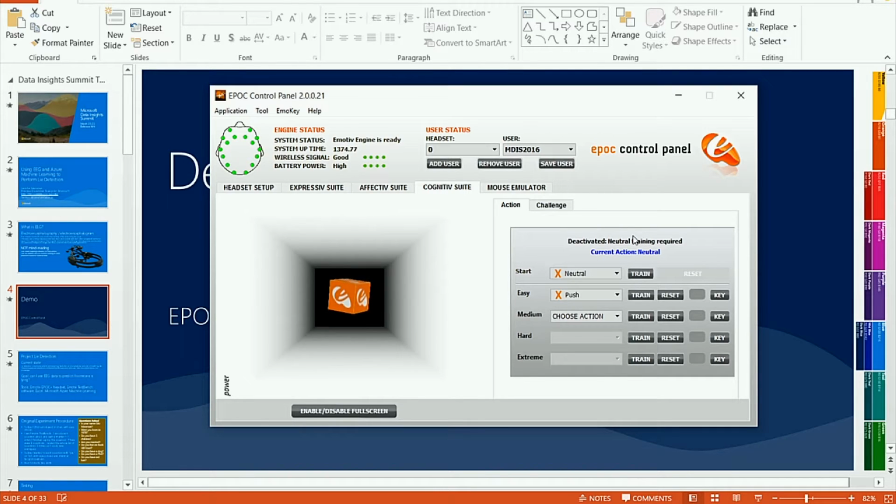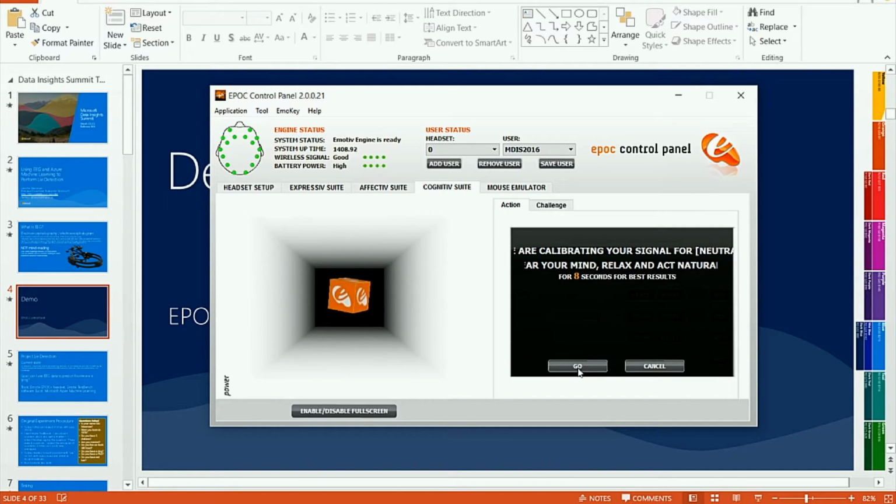All right, so what I'm going to do is train that little hovering cube to control it with my mind. All right? So the first thing I need to do is record a neutral brain state. So I am going to come here to this neutral state. I'm going to hit train. It's going to take 8 seconds, and I'm just going to try to really relax and go to a happy space. I'm actually going to close my eyes too, just to shut out distractions. So there's going to be an awkward 8-second pause, but we're all going to be okay with that, all right? And just yell when it's done, because my eyes will be closed, okay? All right, here we go.